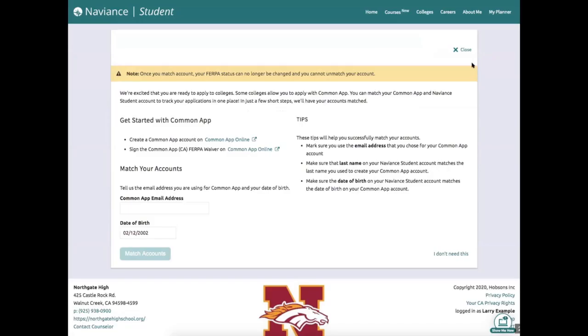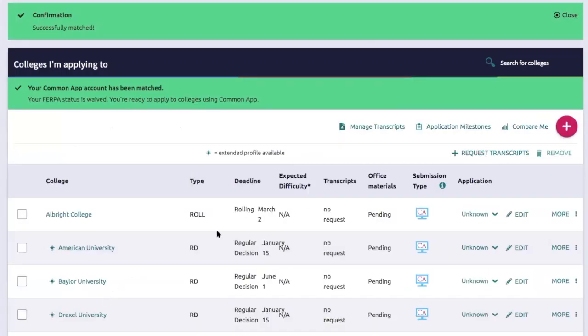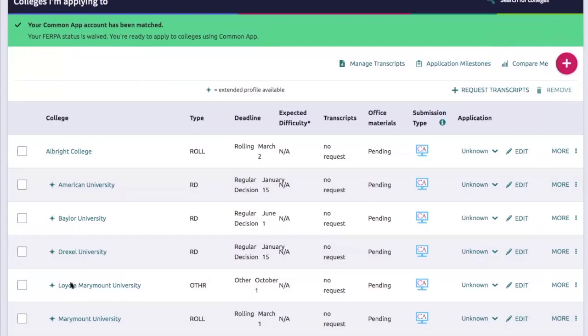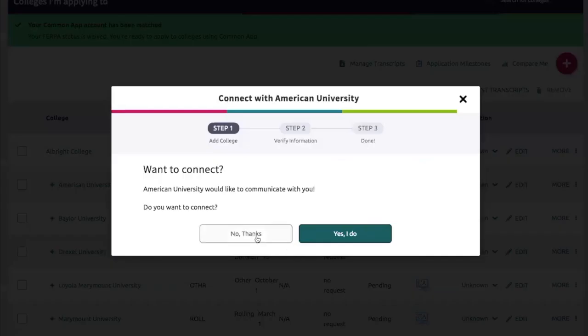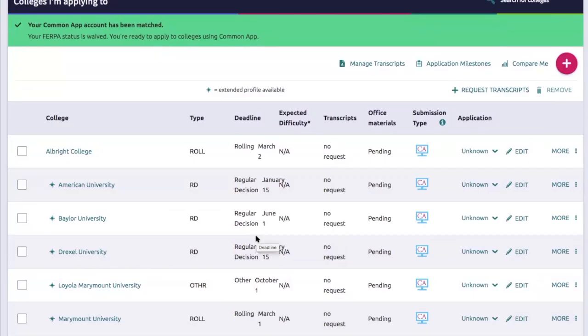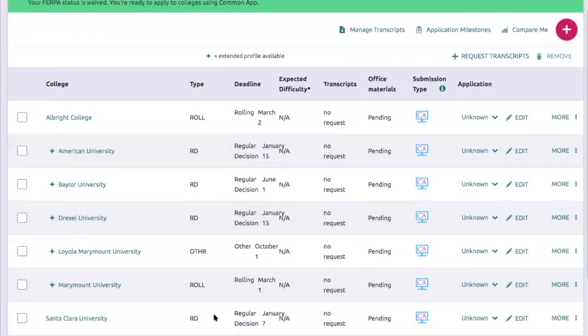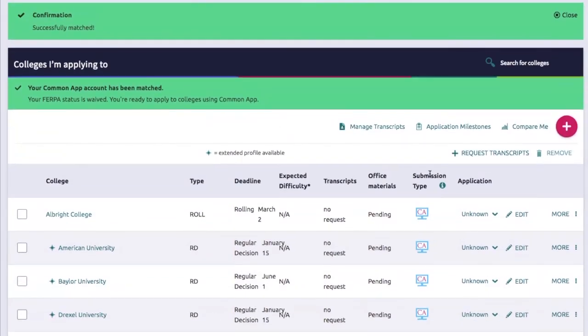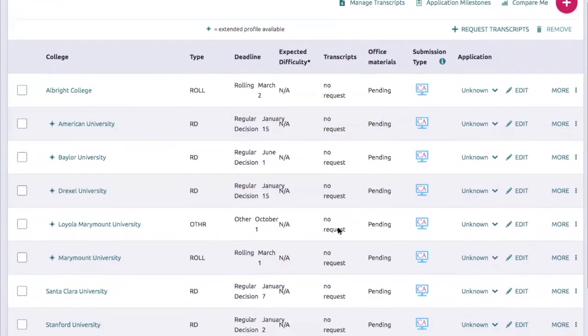So I'm going to click on match accounts. I'm going to put in my email, and I have successfully matched all my accounts. And even better, it has populated everything here. So that is fabulous. So I've connected everything, and we are all set for the year.